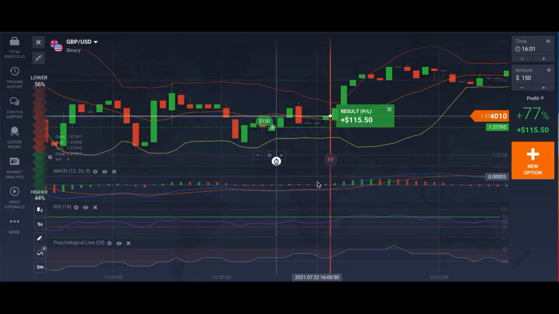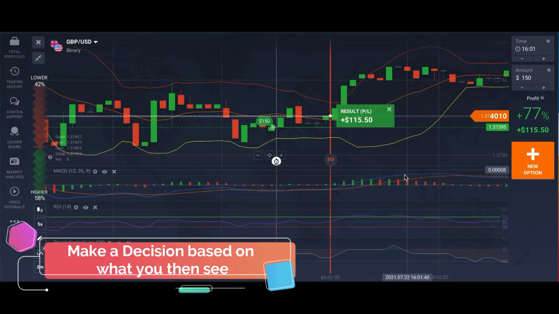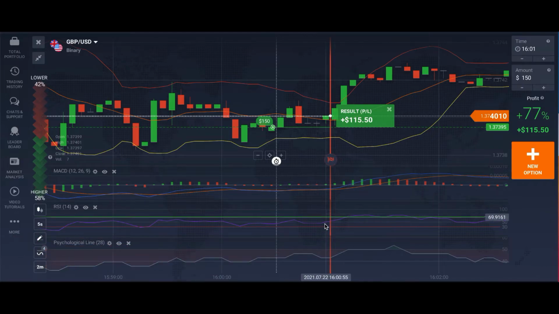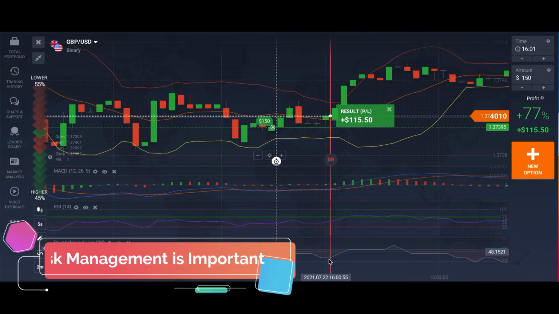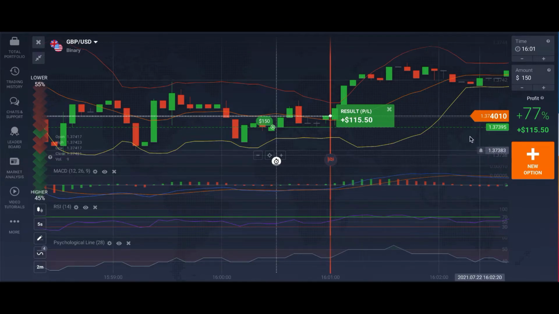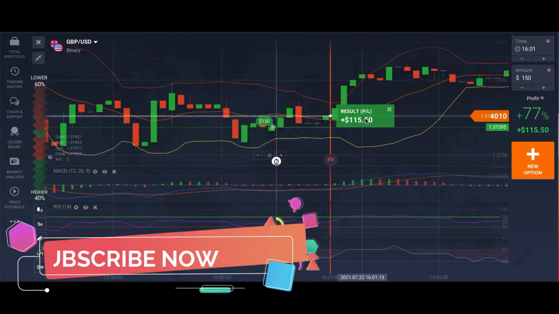With these three indicators, I spotted an uptrend that was going to happen, which is exactly what happened here. As you can see, the MACD lines are merging, but there was already a slight uptick of the blue line, which means the price is going to go up. Similar with the RSI, there was a slight incline over here, and we went towards the overbought, which is the green line, which means the potential to go up is definitely there. Another thing is the psychological line, which already indicates a flattening out that's going to happen. Now all of this, you have to use together.